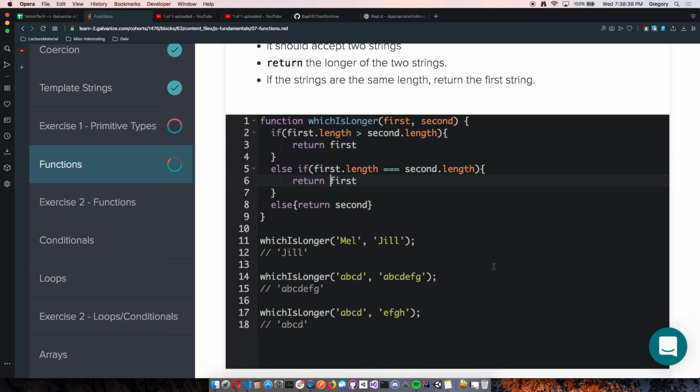So if this is false, this will not run. This is never going to run if this is false. This always needs to be true. So if this is not true, it's not going to return, so we don't need to worry about our code exiting out of our function early. If this is false, it's just going to skip and go to this else if line. So then we have here, I'm comparing if the first dot length is completely equal to the second dot length.